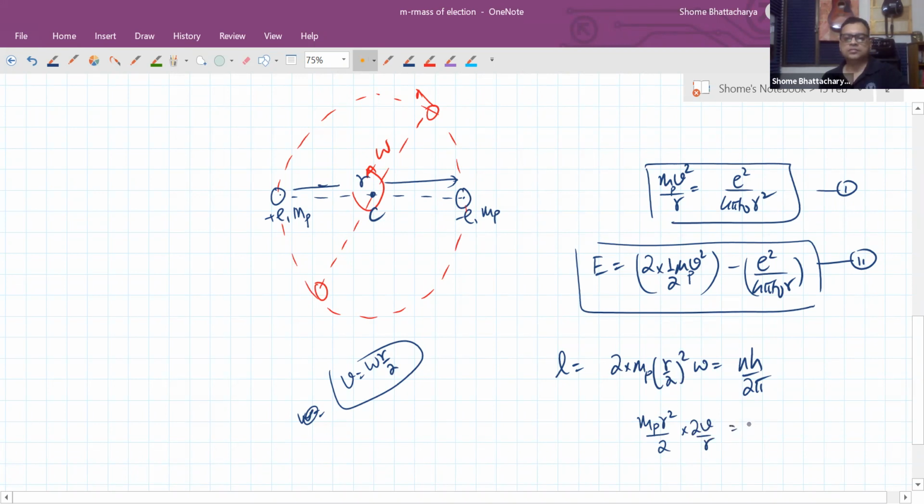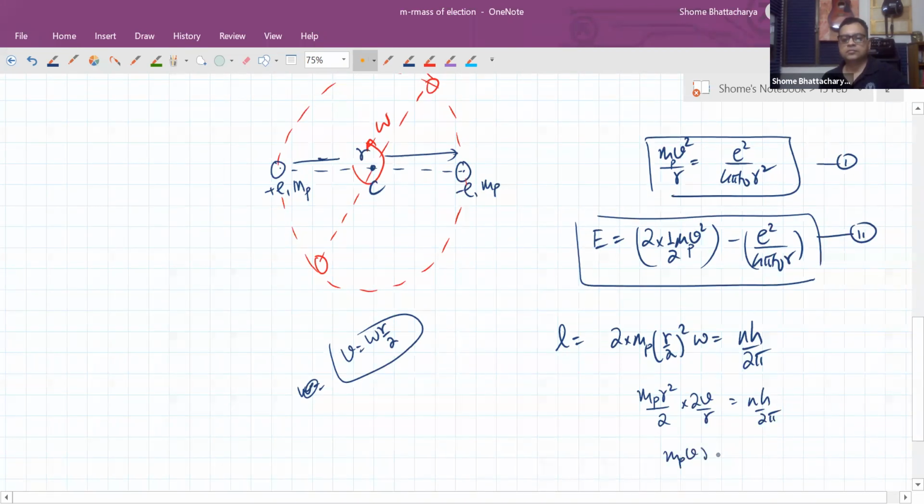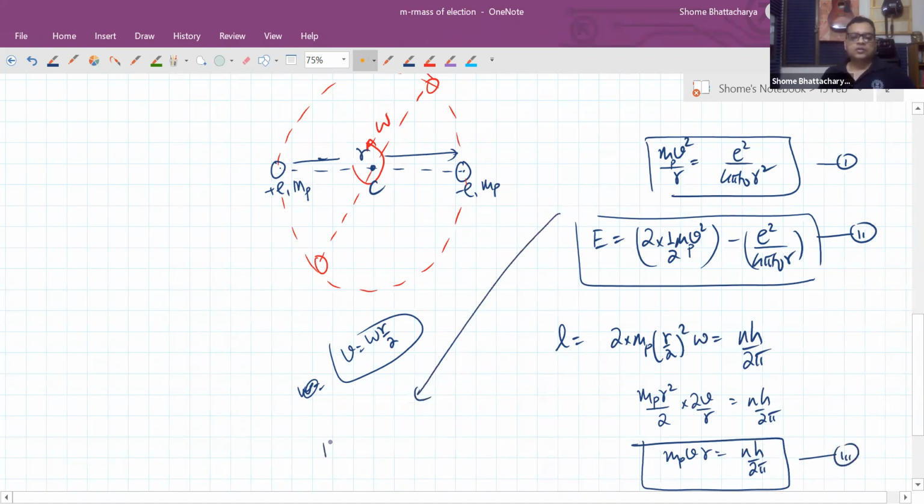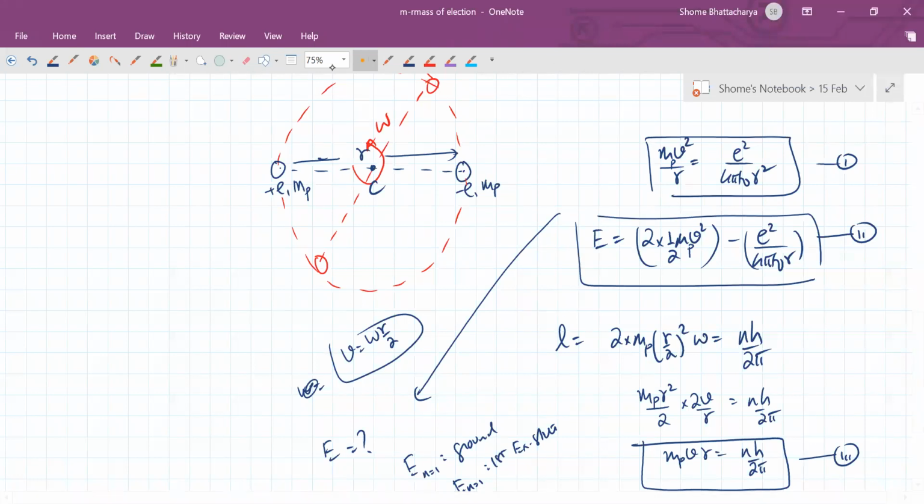Yeah, so we can just write this as, and from this we will have to develop the formula for E. And from that compare the ground state and the first excited state. And from that get the difference in the energy levels as the energy of the photon. So yeah, hope this is clear to you.